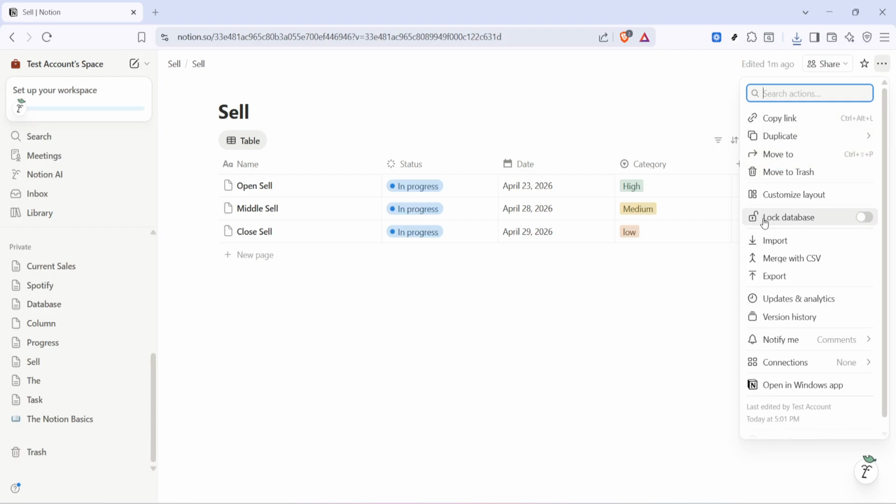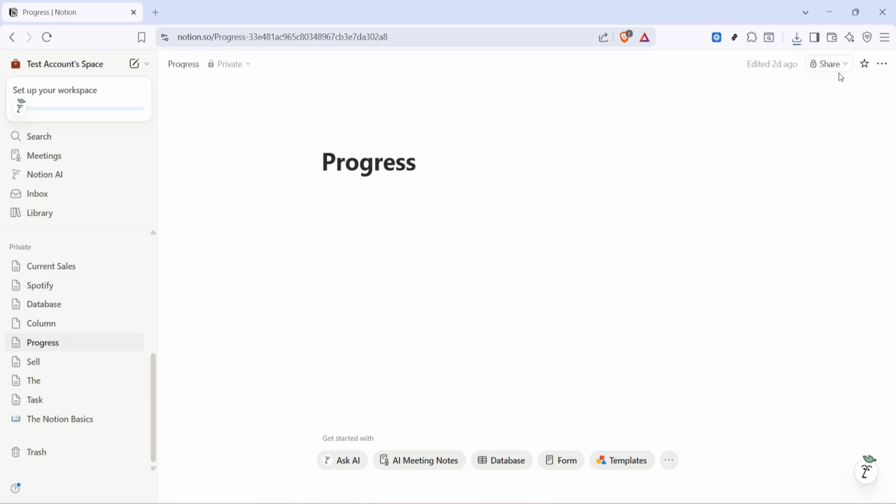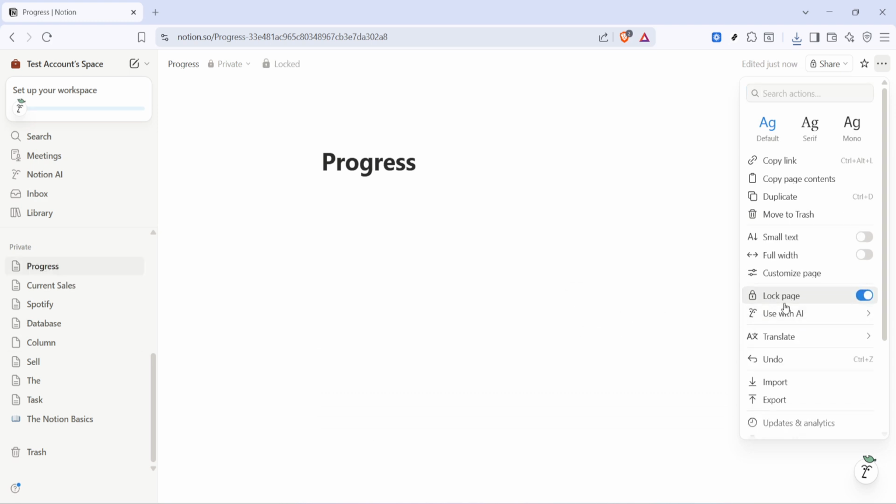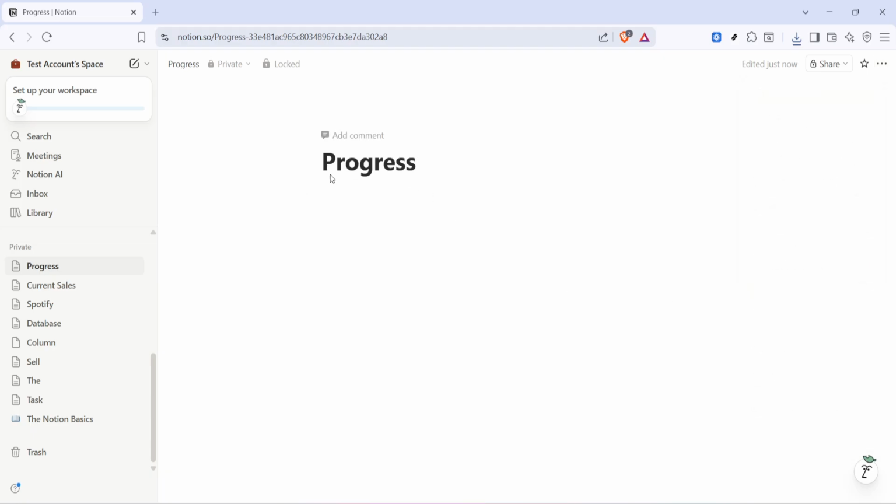Now click Lock Page. You'll see the page switch into a protected state immediately. Editing controls are disabled, your cursor won't drop into text blocks, and a small lock indicator confirms the status. Viewers can still read everything, but edits are blocked until someone intentionally unlocks the page. This is especially helpful during launches, when multiple collaborators are involved, or any time you want to guarantee a consistent, unchanging version.